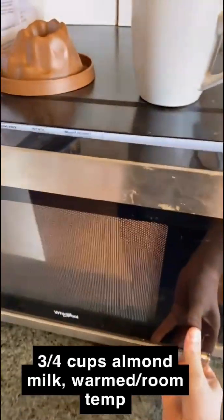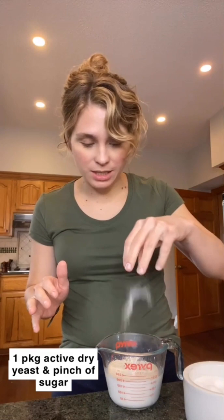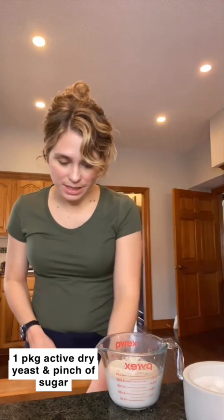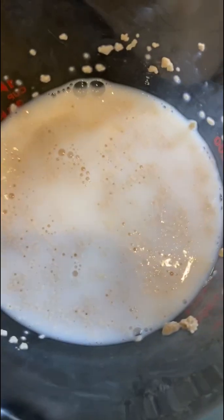Warm up some almond milk. While I'm here, I'm melting a stick of butter. Add in a package of active dry yeast and a pinch of sugar because yeast loves sugar. We're gonna mix this up and let it set aside to activate. Make sure your milk is not exceeding 110 degrees or you will kill the yeast and it's not gonna rise. So there it is starting to bubble.